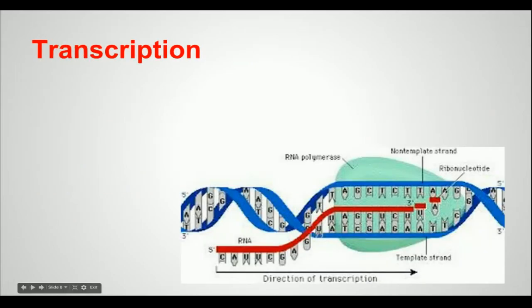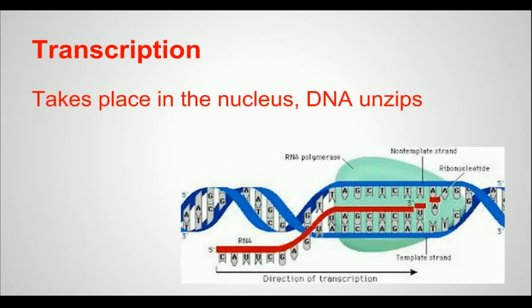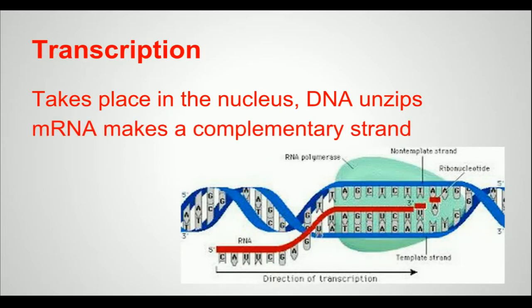In transcription, what's going on is that, again, the DNA unzips, but this time, instead of matching with DNA to make a second set, it's going to match with RNA to make a complementary strand. So the RNA comes in and it matches up also G to C or guanine with cytosine. That's going to remain the same. But because RNA has uracil, the adenine is going to match with uracil, and then the thymine in the DNA will match to the adenine inside the RNA.